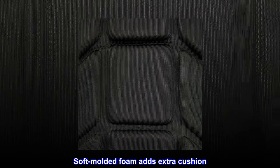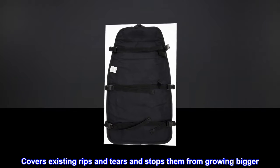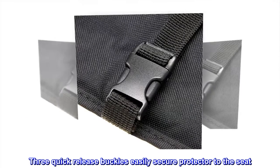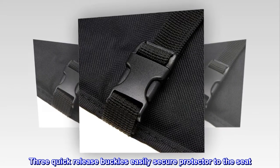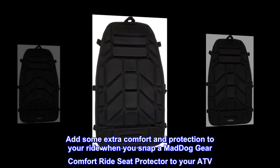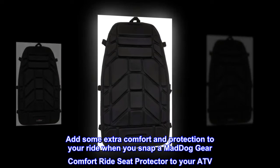Soft molded foam adds extra cushion. Covers existing rips and tears and stops them from growing bigger. 3 quick release buckles easily secure protector to the seat. Add some extra comfort and protection to your ride when you snap a MadDog Gear Comfort ride seat protector to your ATV.